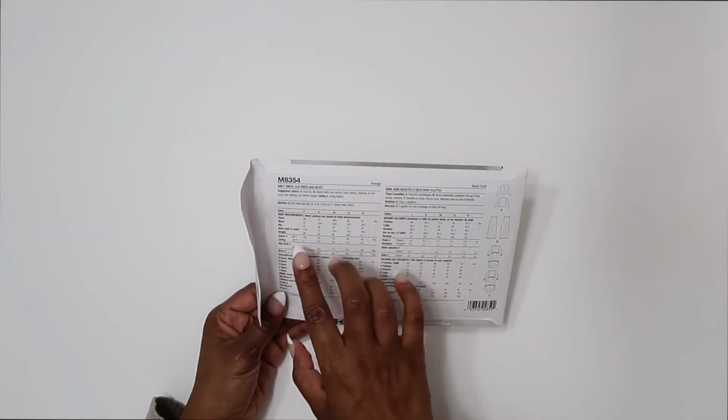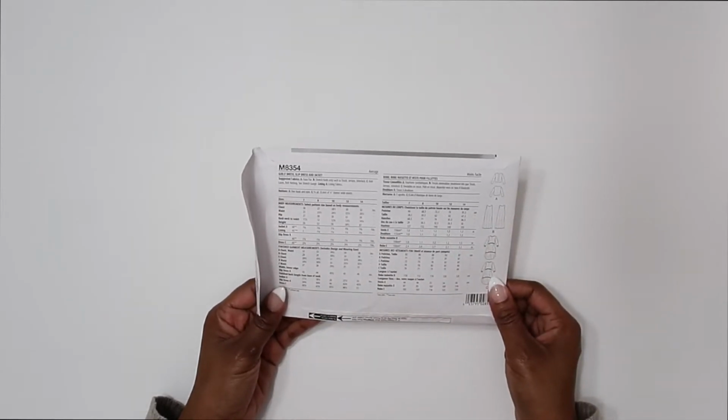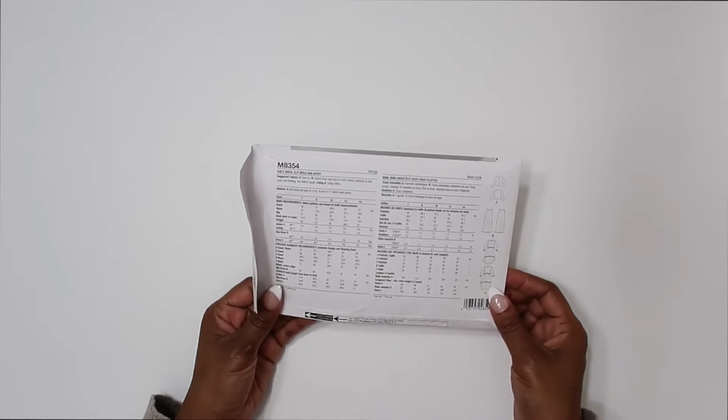There's also more information on the back concerning the type of notions that you need to pick up, as well as lining fabrics. So again, if you have any questions concerning the type of fabrics and also the notions that you need to purchase, be sure to look on the back of the pattern envelope.